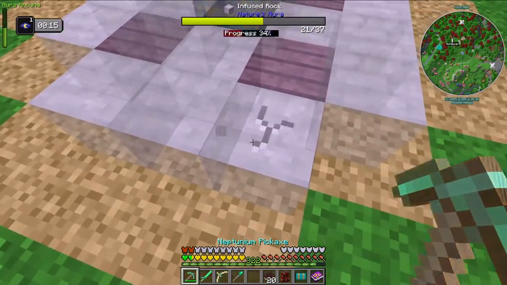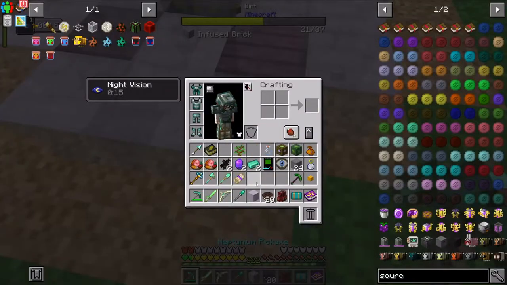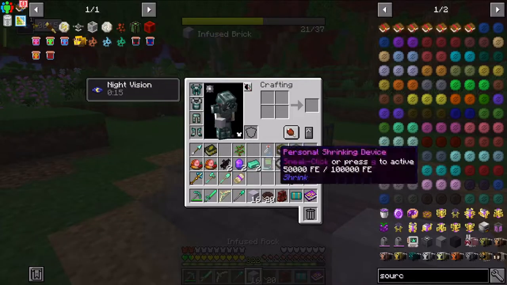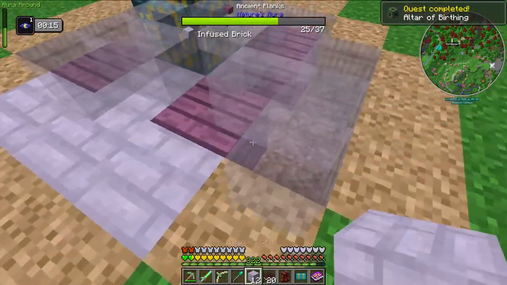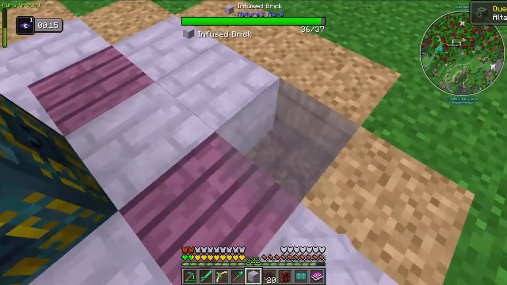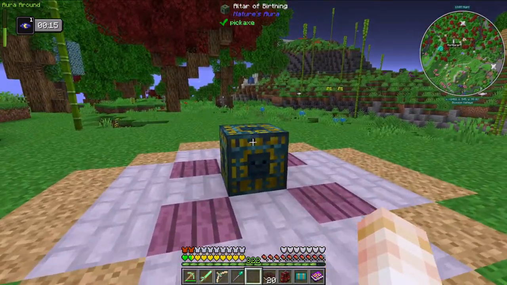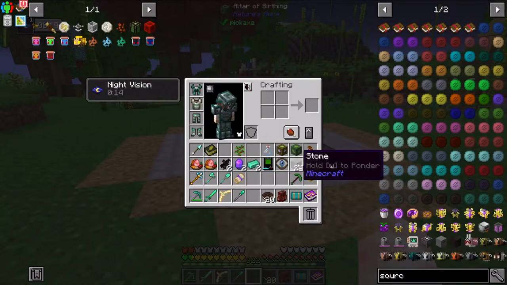Okay, that counts. Why aren't these counting? Oh, I know what it is. They aren't the bricks. Yeah, there we go. That's what it was. It wasn't just the regular rock. There we go. Okay.